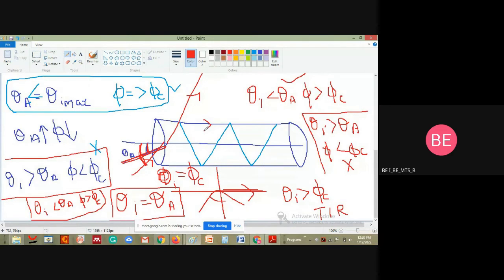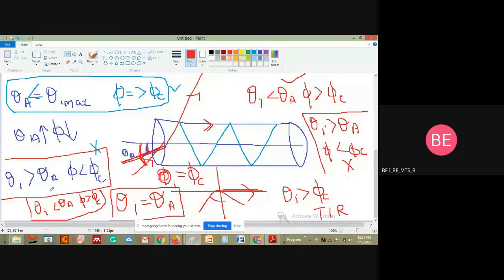Right? Let me tell you once again, when the angle of incidence is less than the acceptance angle, the light will be totally internally reflected back because phi will go above phi c. Whenever phi is greater than phi c, then you can expect total internal reflection. And see here, when the angle of incidence is equal to theta A, phi will be equal to phi c. Here phi is the angle of incidence at the core cladding interface. When this angle of incidence is equal to the critical angle, the light will just graze the interface between core and cladding.